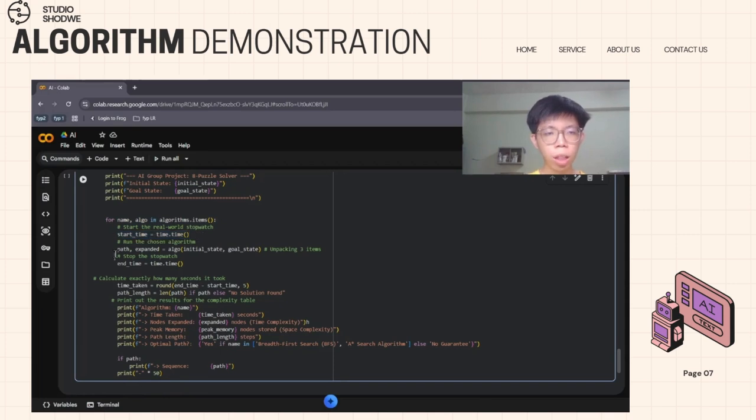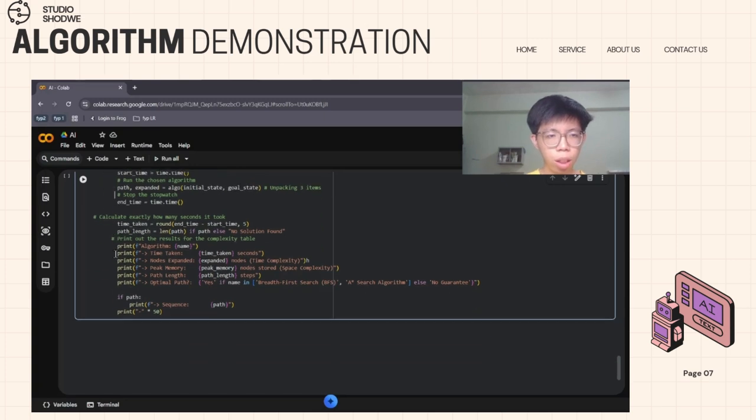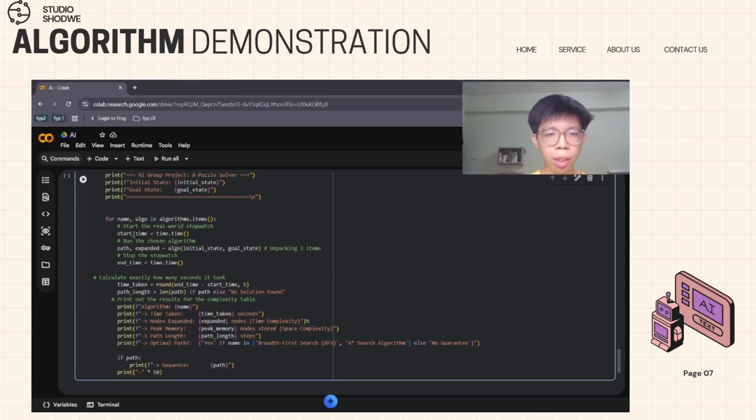So we will count how much time was taken for each algorithm to solve the puzzle and reach the goal. We also calculate the path taken. If our initial state is unsolvable, it will print out unsolvable. So let's run our code to see.